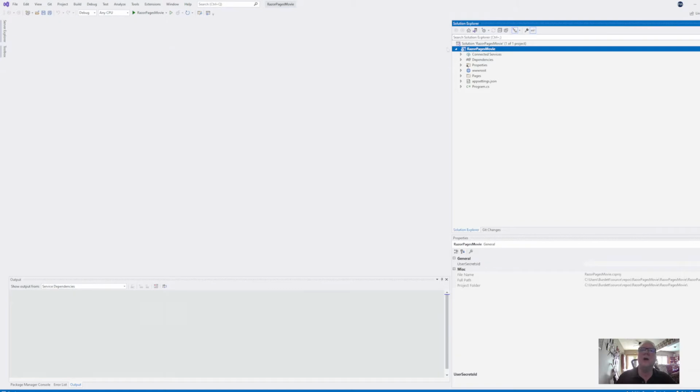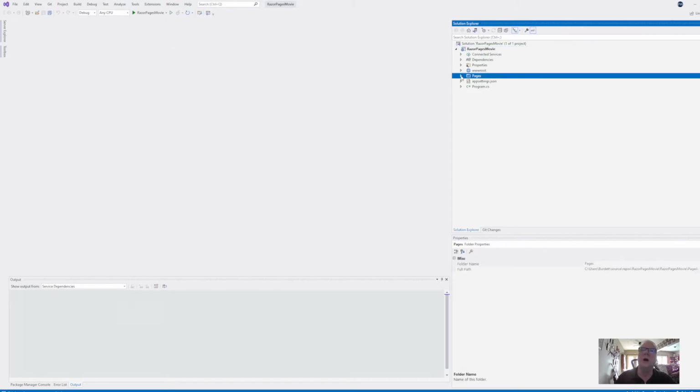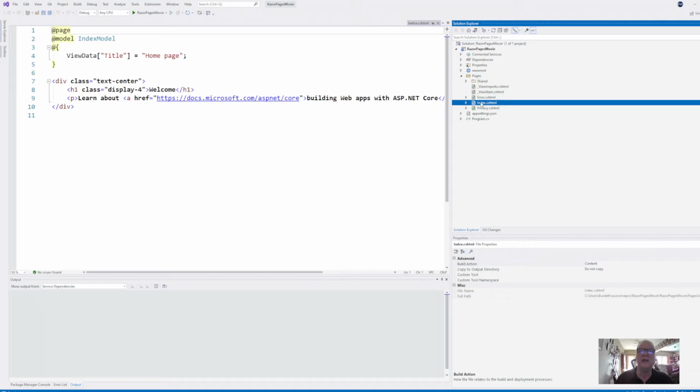Here is our Razor Pages. Notice it says Solution Razor Pages. And so there's several folders down here. Since this is kind of a new project for us, I want to go over where things are at. So notice number one, there's one called Pages, and we would expect this to be where our Razor Pages information is. Now, in all web applications, the first page is called Index.